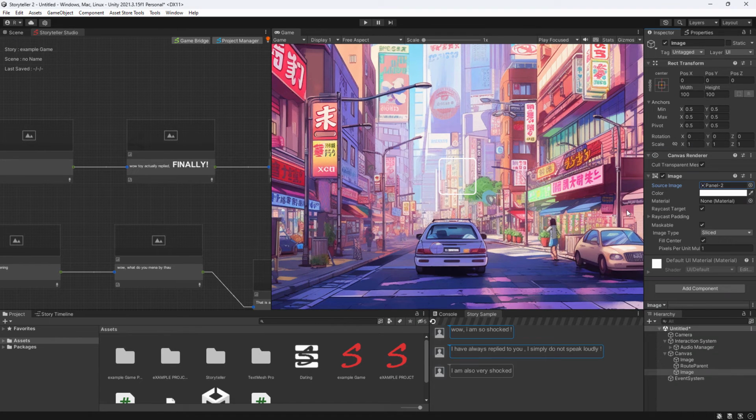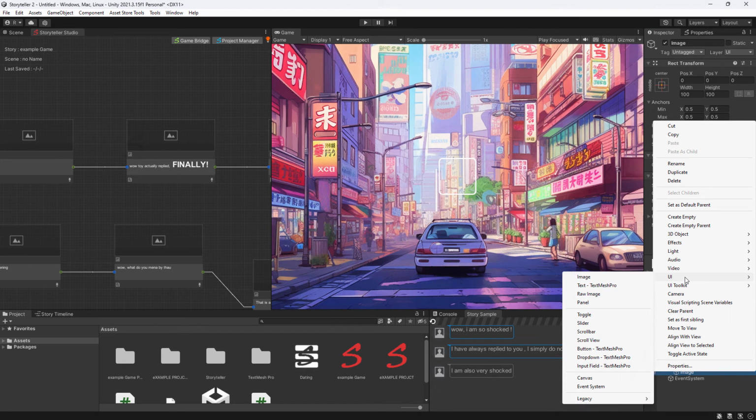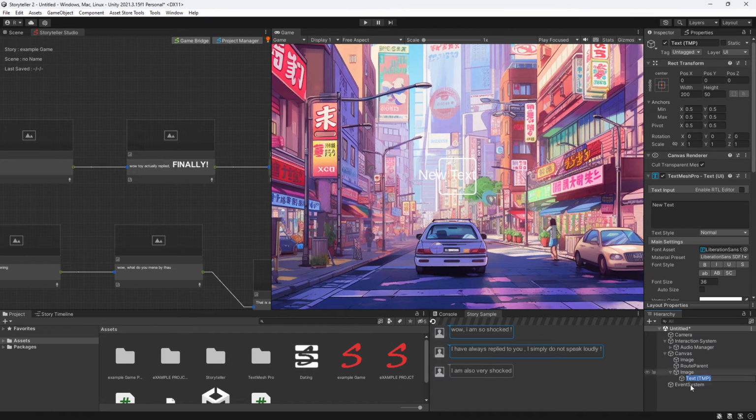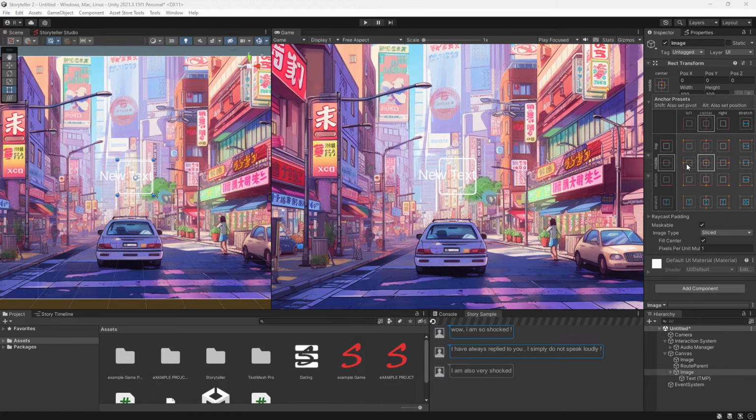This background here. Let's add a text to this one, UI text mesh pro text, and I want to look at this in my scene. I'm gonna dock it first. So dock it down here.